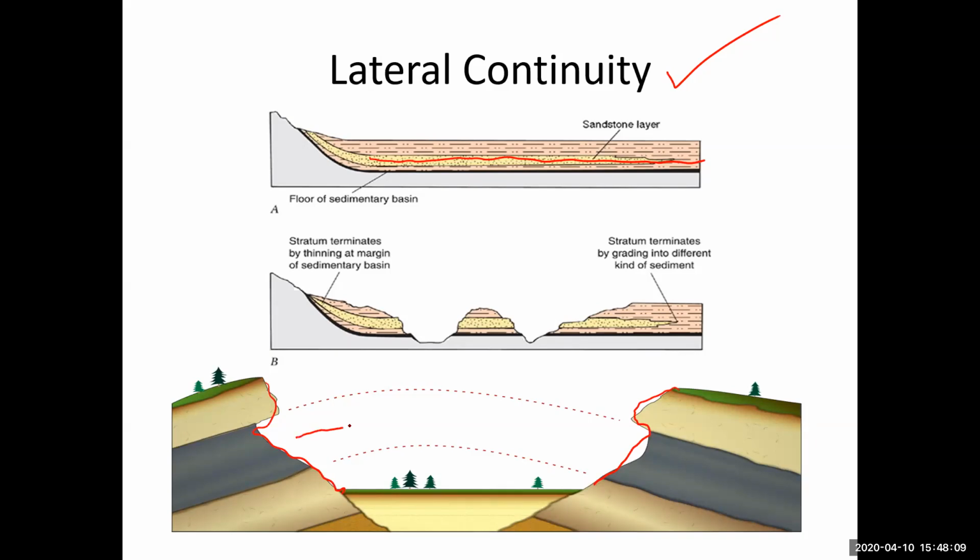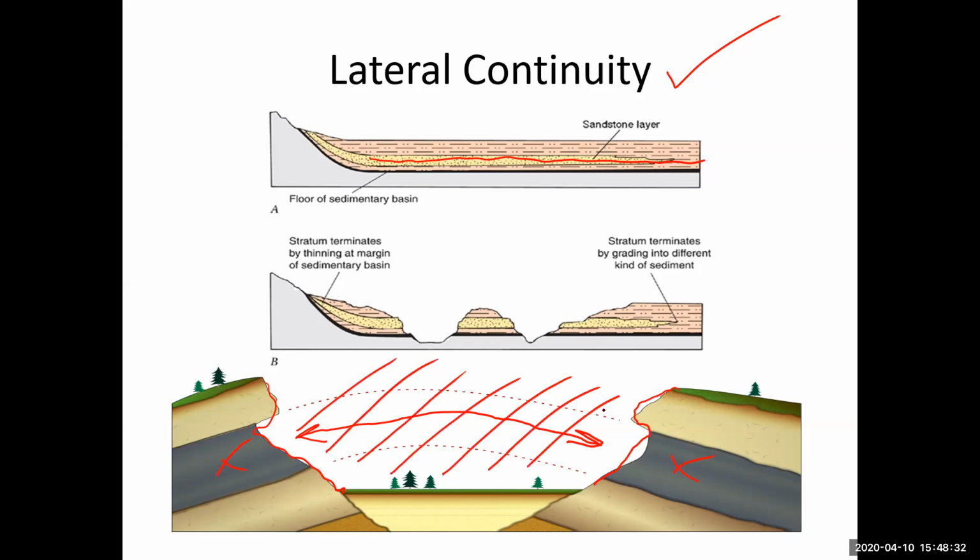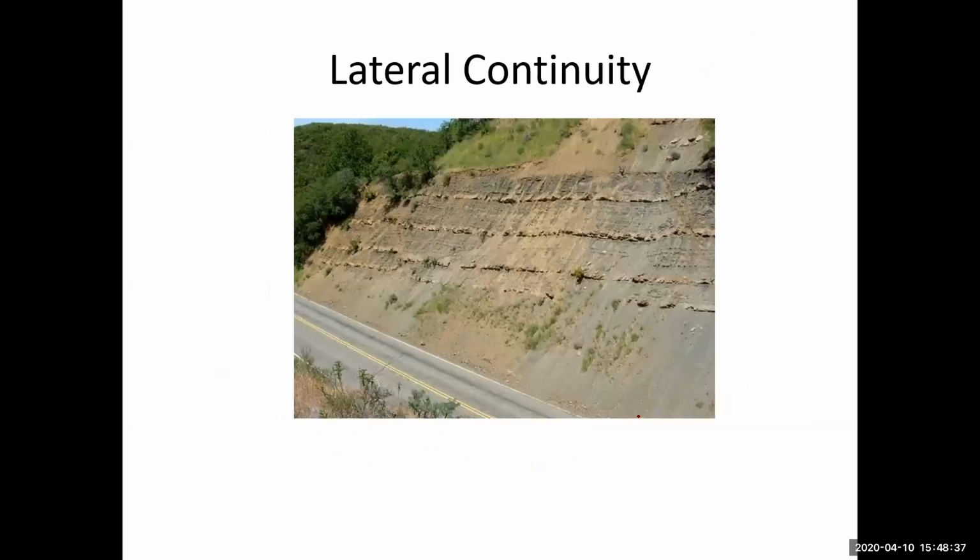But notice that this layer, this sort of dark layer, it's probably a shale, something like that, corresponds to this other layer on the opposite side of the valley. Clearly, this layer and this layer were once physically connected. That is, they were once laterally continuous. And it's only later that all of this intervening material has been removed by erosion to create the valley in this case. And we typically see this. Here's a road cut where we can see layer by layer the fact that over maybe a few tens of meters, these layers are laterally continuous.